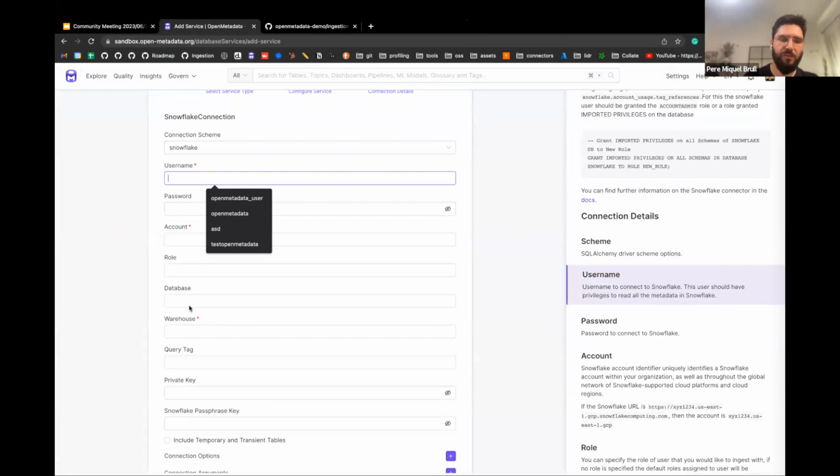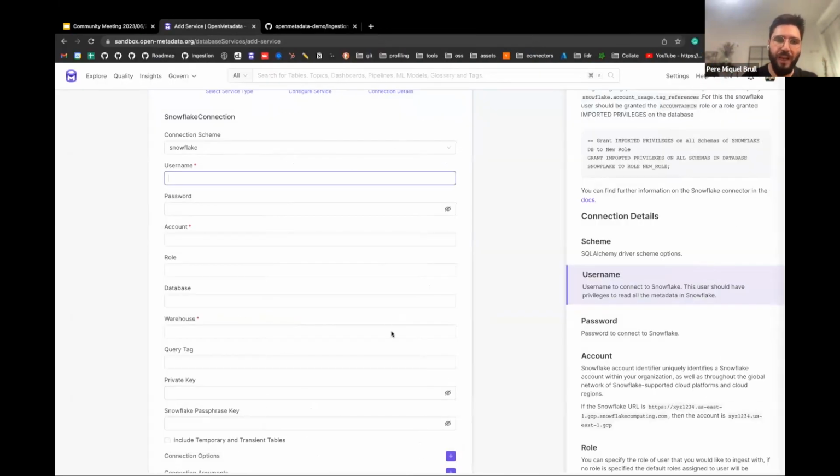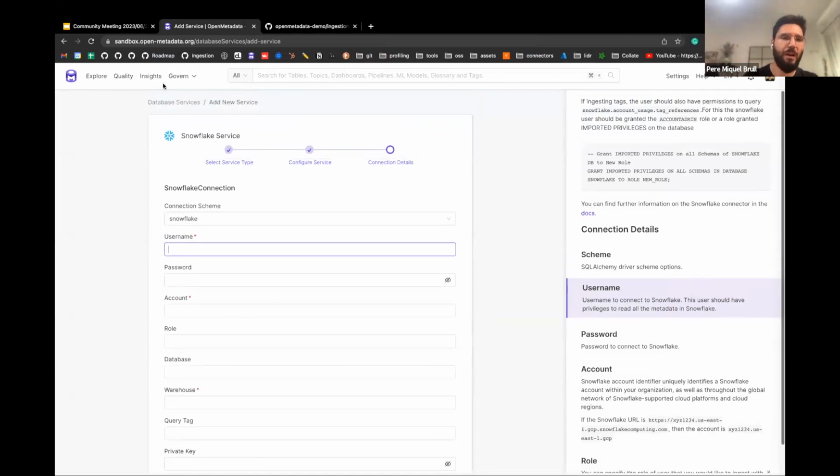All of these pieces of information are exactly the same ones that you would need to put in your YAML, right? Because in the end, everything is centralized in JSON schemas. We have this metadata standard not only for the tables, but for the connections as well. So the same information that we use to fill out and create these forms is also represented in the YAMLs.